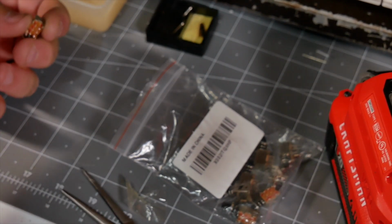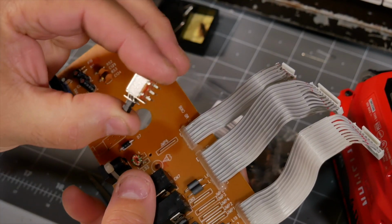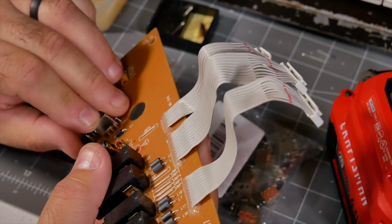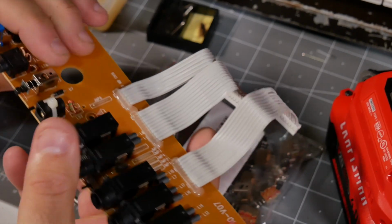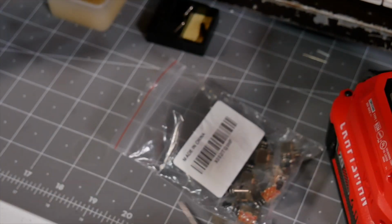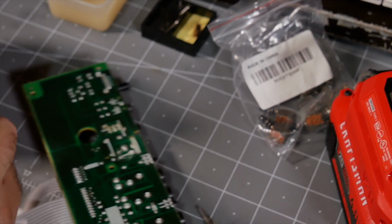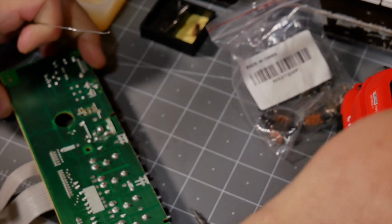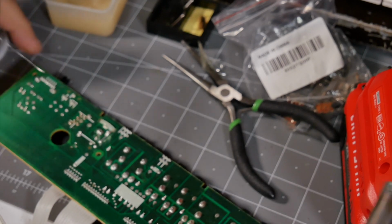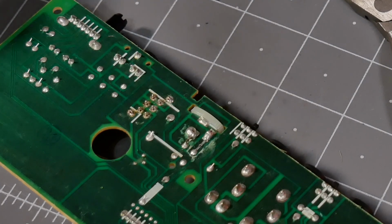So, let's see. Slides right in there. Just like it should. Alright. Got a bit of a mess on my desk. Alright. Go.